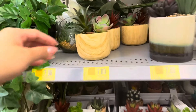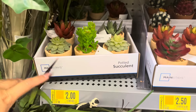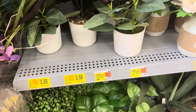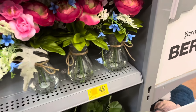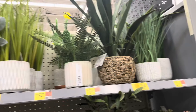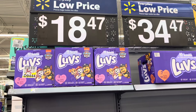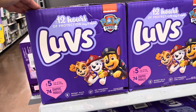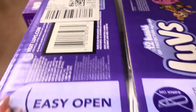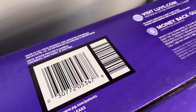Watch for these items — I saw a lot on clearance. This one is seven dollars, some for two dollars and two fifty, and some more at different prices: three fifty, these are fourteen, these are six fifty. Up here there are some at nine dollars and seven fifty. Definitely watch for the Luvs diapers because they have a lot on clearance. One box is not marked but is only eleven dollars and comes with 74 diapers. The bigger box is scanning to twenty-one dollars and comes with 108 diapers.